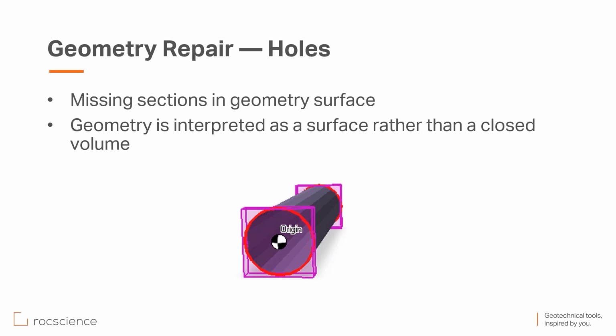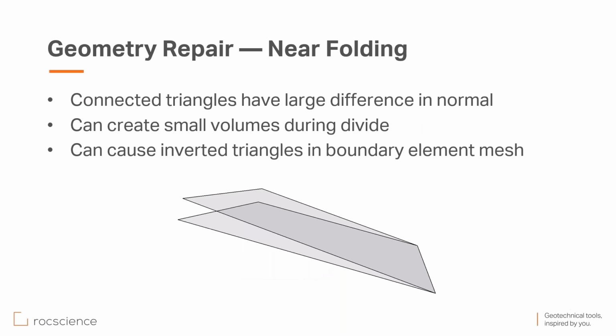When we're talking about holes, we're talking about any missing sections in a geometry surface. So the image down below is an open-ended cylinder. We don't support open-ended geometries like that as volumes, and this will be interpreted as a surface. The issue with that is material properties can only be applied to volumes. And when divide all is run with a geometry like this, this will actually be removed during the divide all process, because divide all only uses surfaces as cutting other volumes. So for this to be used as a tunnel geometry, this has to be fully closed.